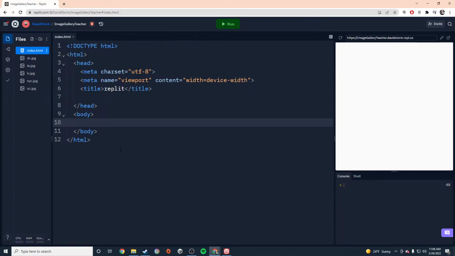Now, a div is essentially just a container to hold HTML objects, but we can apply classes and CSS style to those divs specifically so that they do something. Everything inside of that div will have the same style applied to it. So let me show you very quickly how divs work.